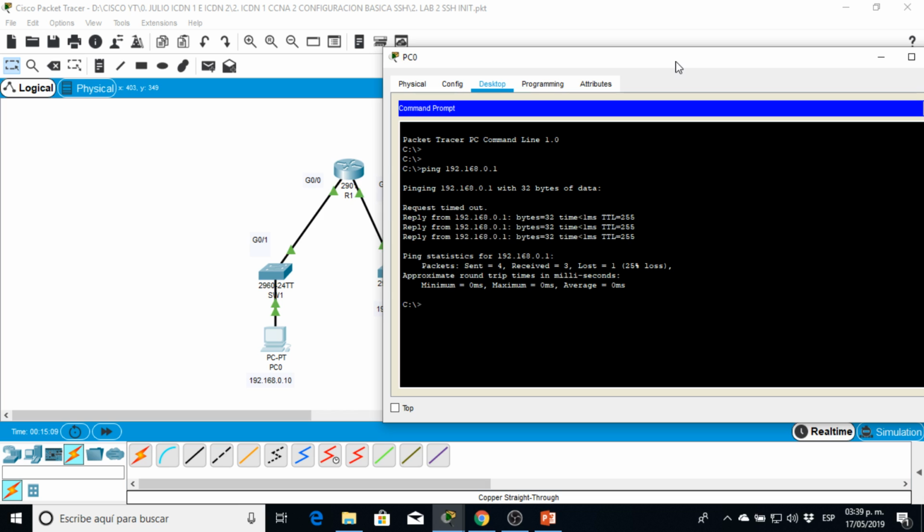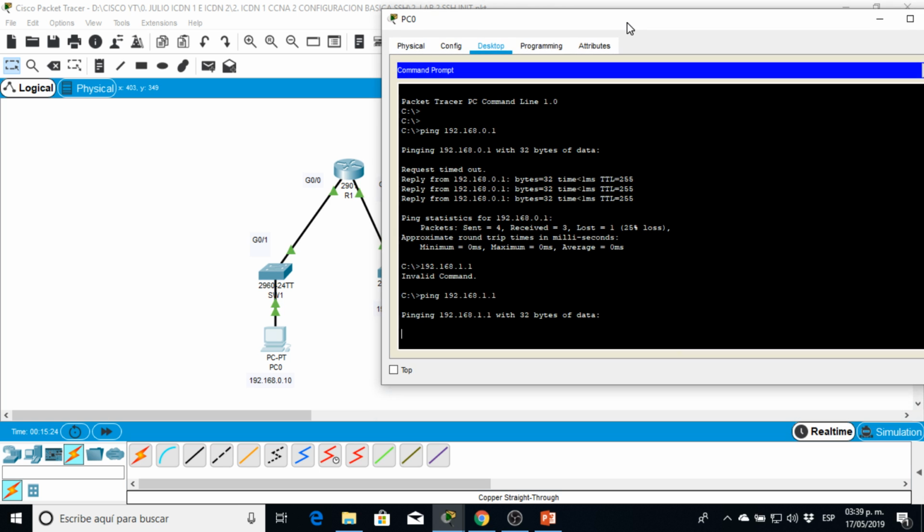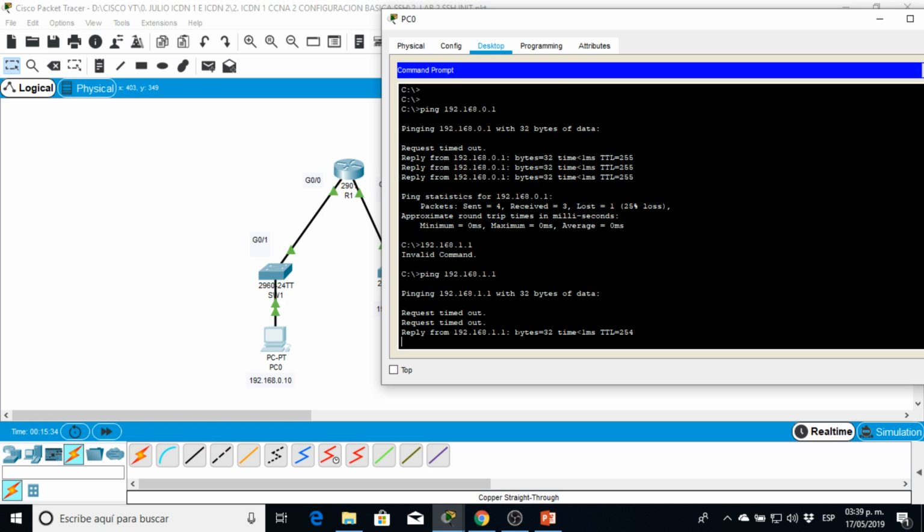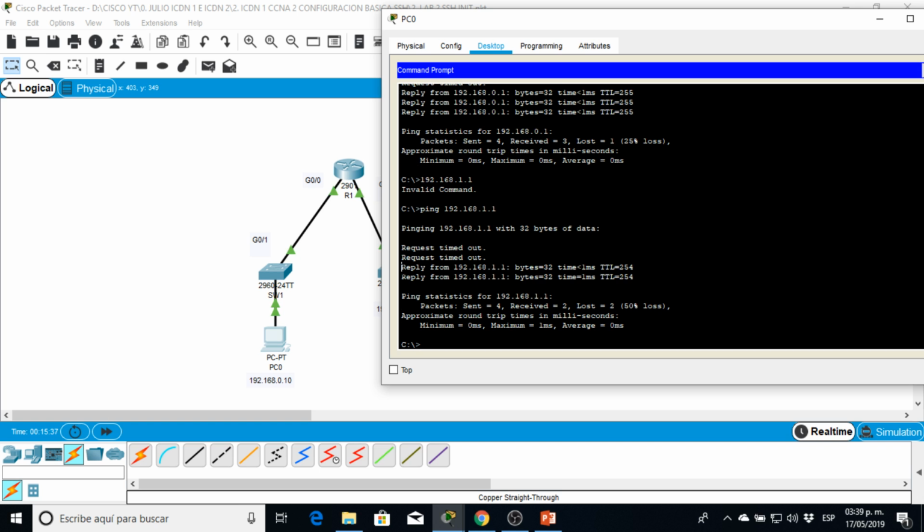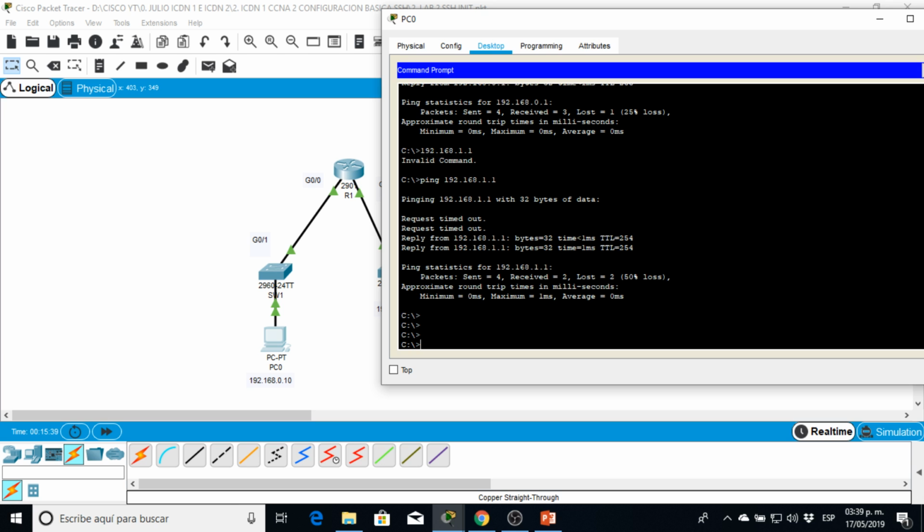Now we're gonna ping switch 2, 192.168.1.1. And here, we succeed in the ping.